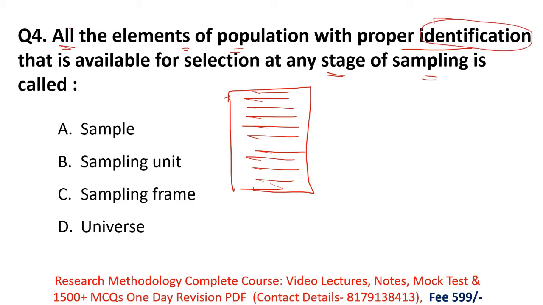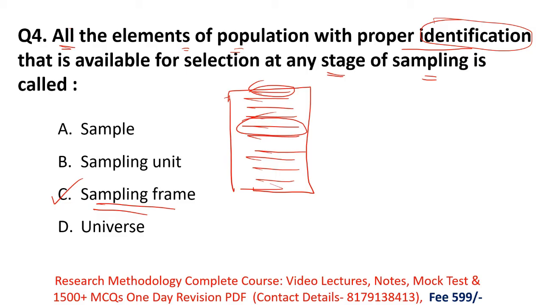And then from this list I am selecting my samples. So what is this called? This process is called sampling frame, or you can say this is the definition of sampling frame. So what is sampling frame? You have some list, or you made some list, in which you properly mention the population members' names, their identification, and their address, and you select samples directly from this list. So this is known as sampling frame.